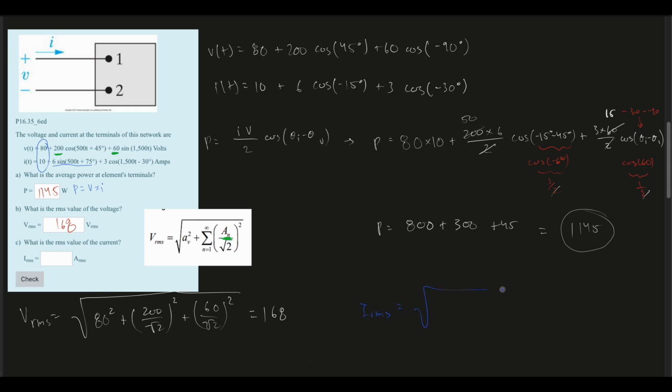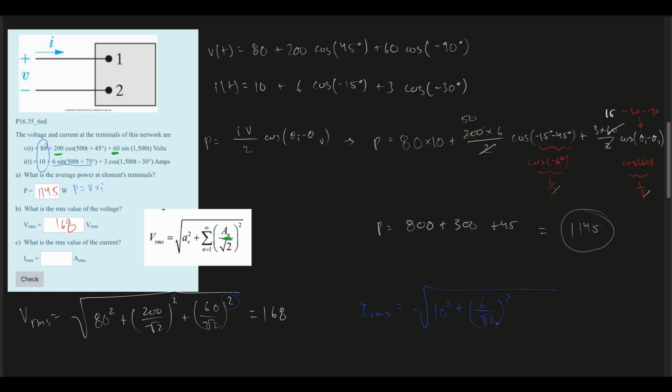We're going to set it equal to the square root of our 10 squared plus, and I write it like this. If we have a squared on the outside, like how we have right here and right here, well, we can just square the bottom and it's just going to be divided by 2. So we're basically going to have our 6 squared, which is going to give us 36 divided by 2. And I'll write this out just in case we're looking at it later. So we'll have 6 over the square root of 2 squared.